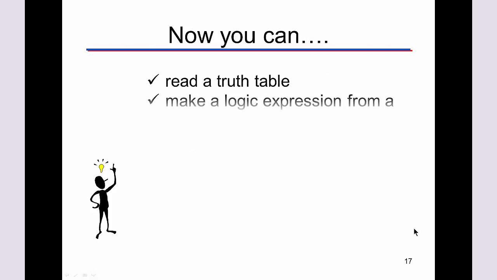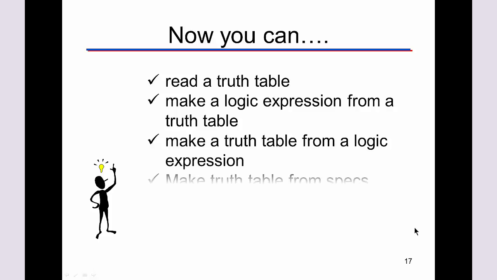Now you know how to read a truth table and make sense of it, how to make a logic expression from a truth table, how to make a truth table from a logic expression, and how to make your truth table when you're given a real-world situation. We'll be doing all those 3 things in the upcoming activity. I think you're ready.